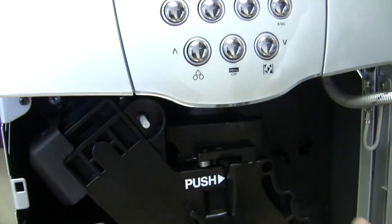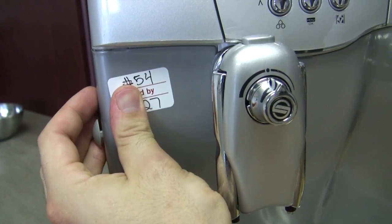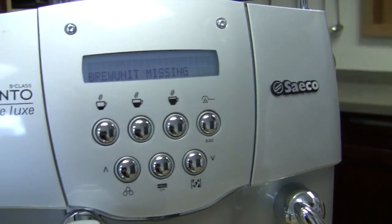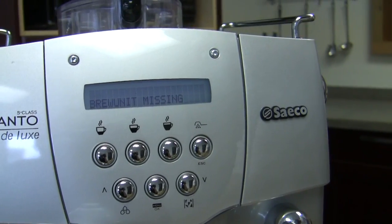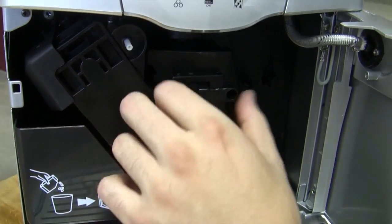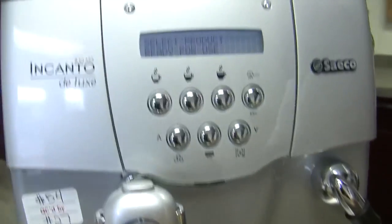Another thing that happens with the Incanto is people take their brew unit out and put it back in, but even though it's there, let's see, we made it. So the brew unit is in, the door's shut, but it says brew unit missing, and that's just because it's like a half inch away from being in. It needs to be set in there. Exactly. Now it's in. Now we can close the door.